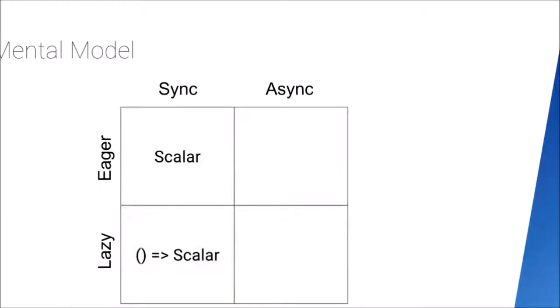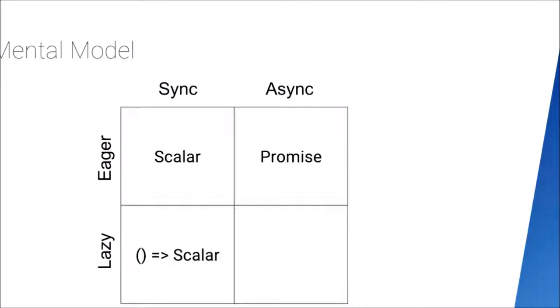And we saw an example of synchronous and lazy. That's a function which returns a scalar. It's still synchronous. We call it, we have the result immediately. We don't have to wait. But it doesn't actually get computed until we call the function. So how about this asynchronous side? Well, it might surprise you a little bit, but promises are actually eager. When you have a promise, that means the operation that's computing the value is already in progress. Like when we call the fetch API, we get a promise back. The browser is already making that HTTP call, and it's going to return a result to us eventually. It's asynchronous, but eager.